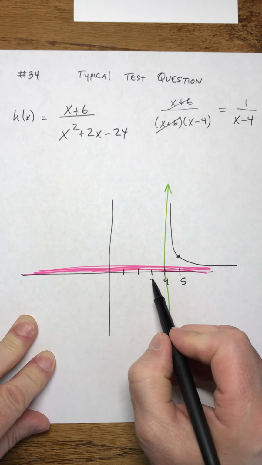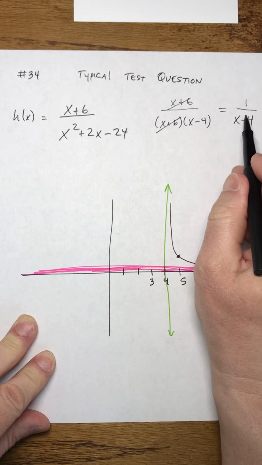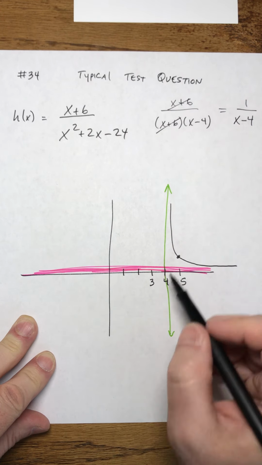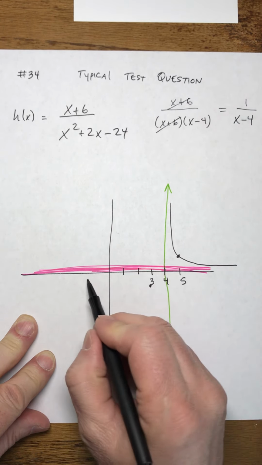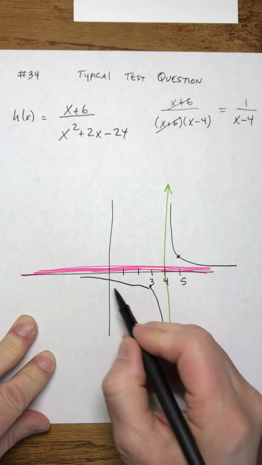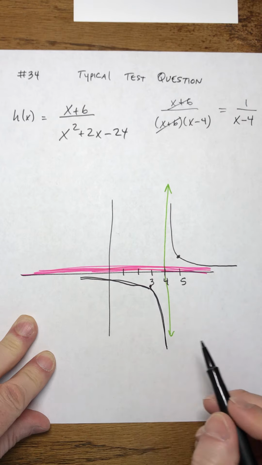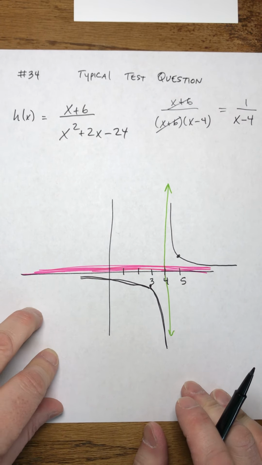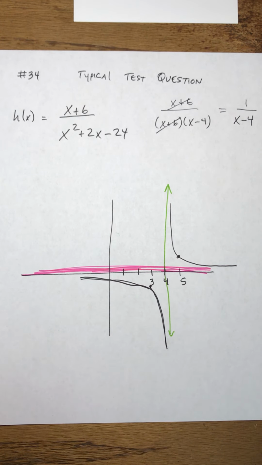If the point landed up here, then that means that's where the graph is. If I check out x equals 3 in here, I'll get a 1 over negative 1, which is a negative, and that means my graph is here. Oops, I missed that point. So my graph hugs these two lines, and all we need is a sketch or something to look at.